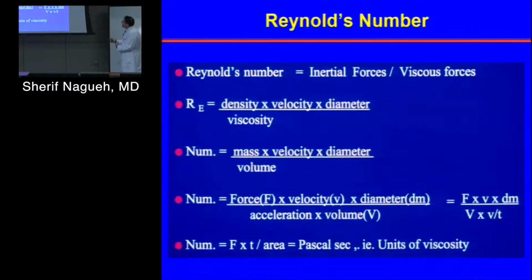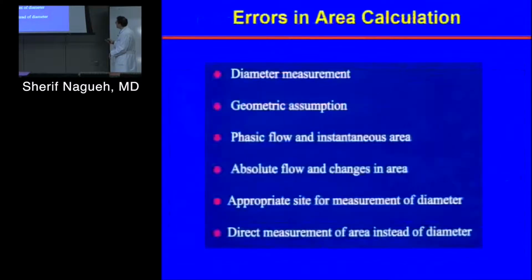Reynolds number is a number that tells you how likely this situation is to lead to turbulence. And basically, if you have a high Reynolds number, the higher the odds are for turbulence to occur. This is a derivation showing you that Reynolds number is directly related to the inertial forces. The inertia of any body is what allows that body to continue till something stops it. And then it's inversely related to the viscous forces.